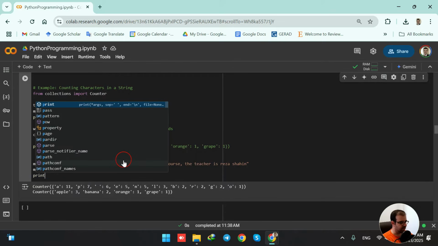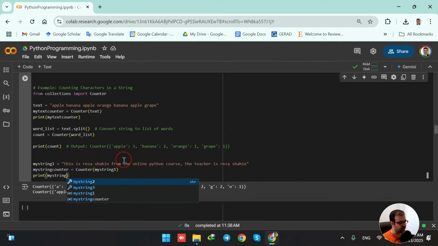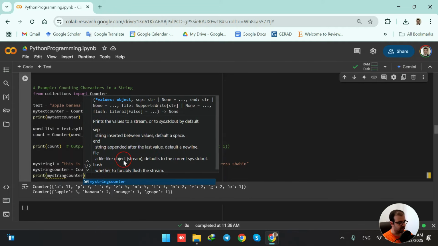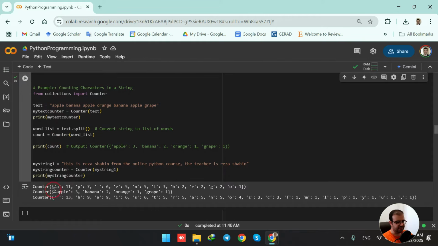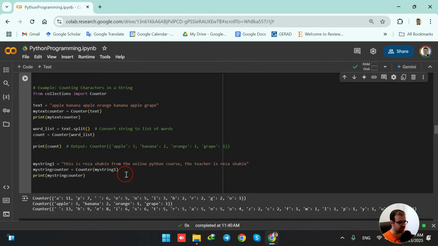Then I print my string counter. If I run this code now, we see that in this string we have 13 spaces, H 9 times, etc., until the end. So it is counting the letters, the unique letters.